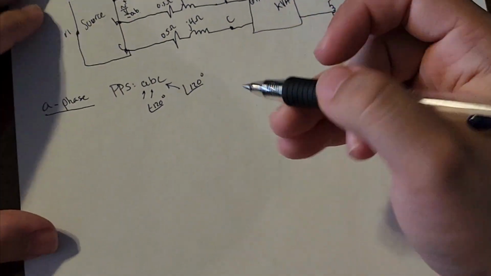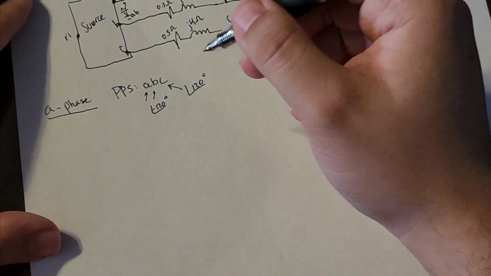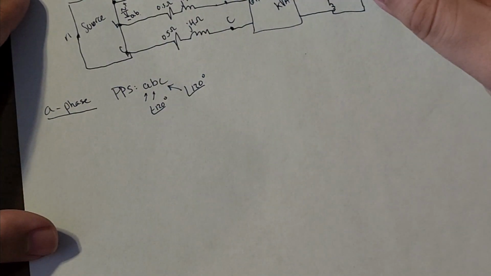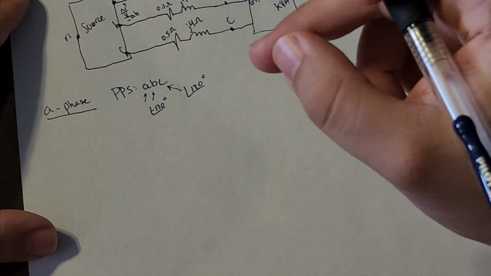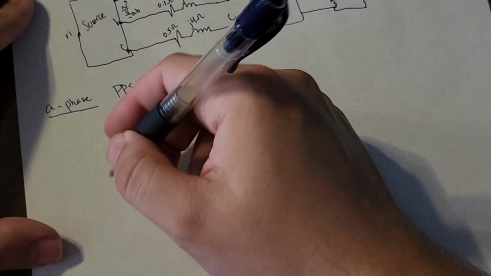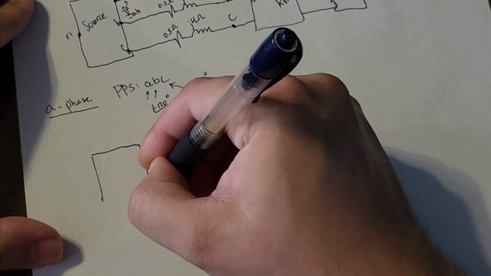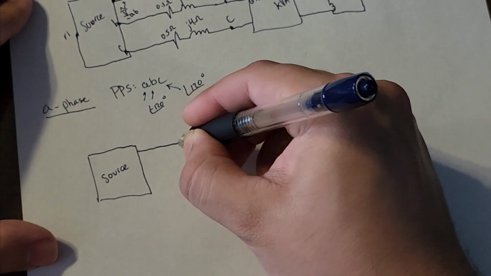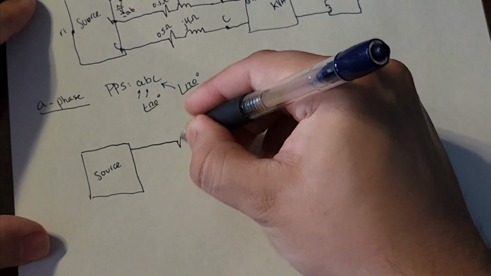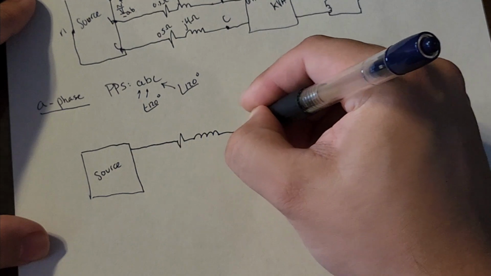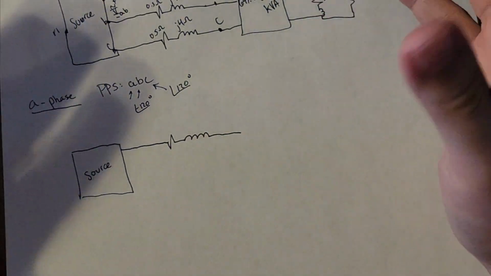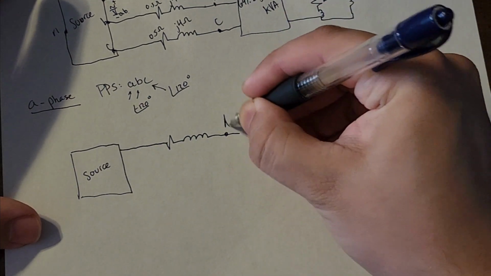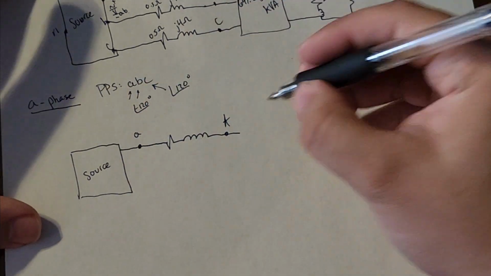What the single phase essentially tells us is we want to find the voltage across the source and the load, and the current through the line for a single phase. So what we're going to draw here is our source, because again, we don't care what the source is. Now what we have here is the transmission line, with a resistor and an inductor, which is our line impedance. This is labeled capital A, this is labeled little a.